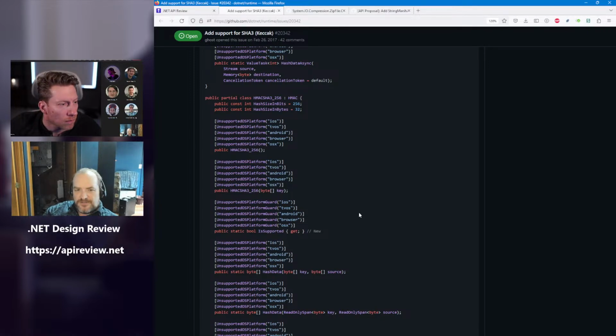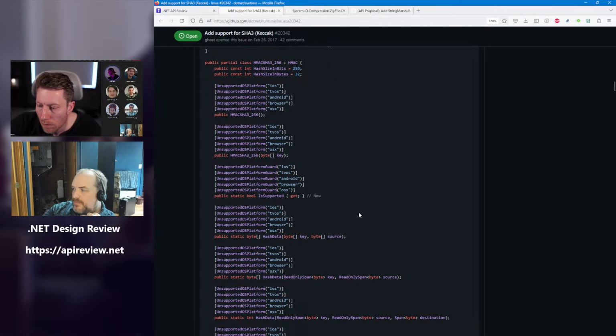Yeah, and the symmetric ones are the same as well. So there is precedent for it, and it will help people still guide the right decisions. The constructor is going to delegate to some internal implementation provided by our runtime that will either work or not work according to supported. And it does also have static one-shots as well. Again, modeled off of our previous SHA-2 implementations.